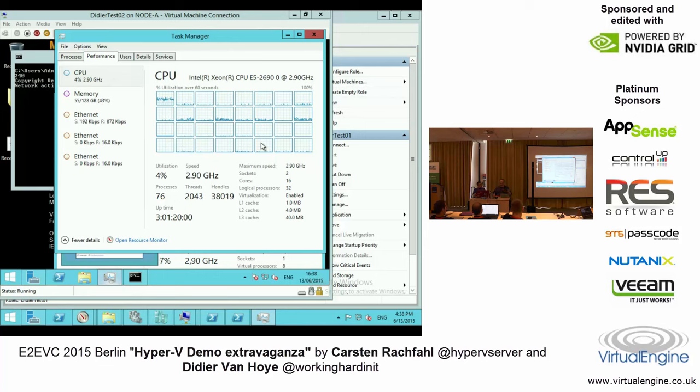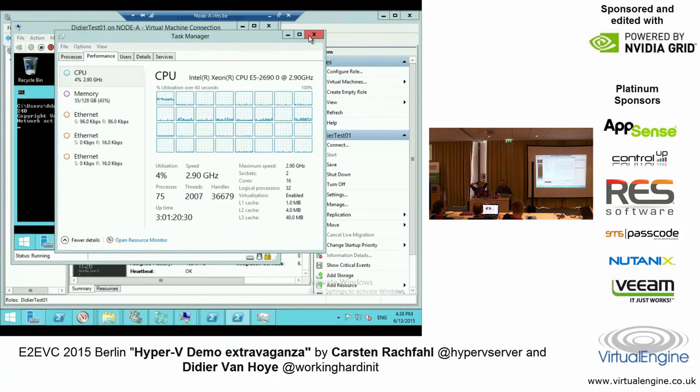Now all these limits are gone. So it's a bit of a marketing line, but Microsoft is right. If you do it correctly, you can virtualize high performance, large workloads. The only thing you have to remember is it's not magic. If you can't deliver 10 gigabits physically, you will not be able to deliver it virtualized. You have to have the bandwidth. That's very important.